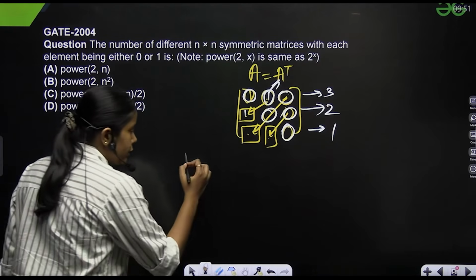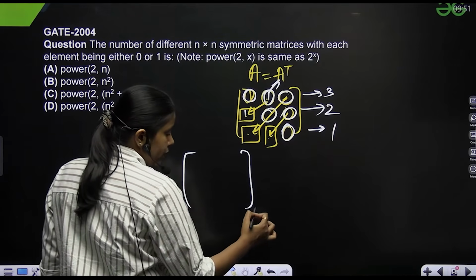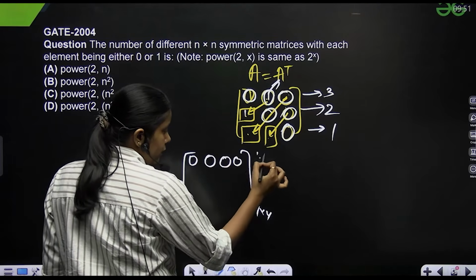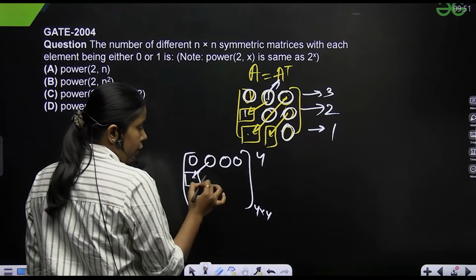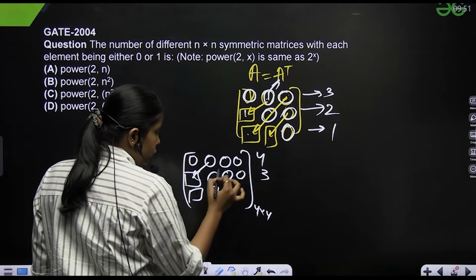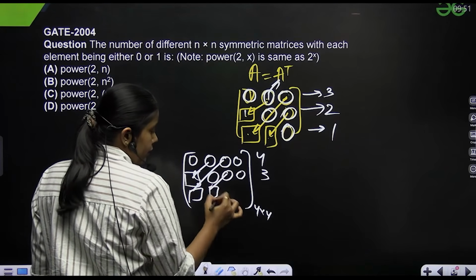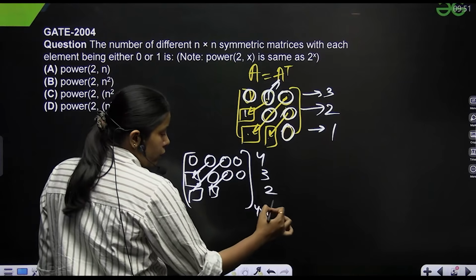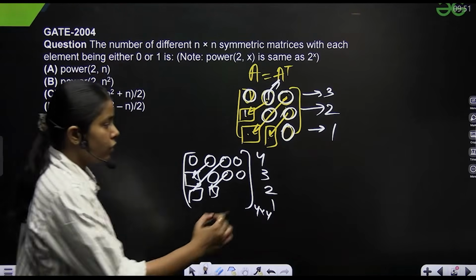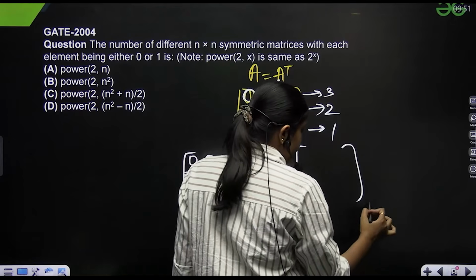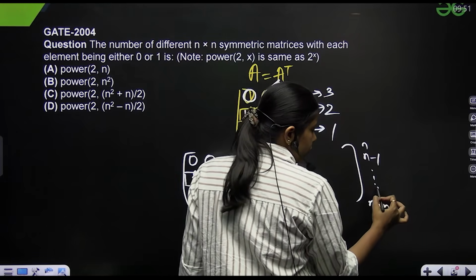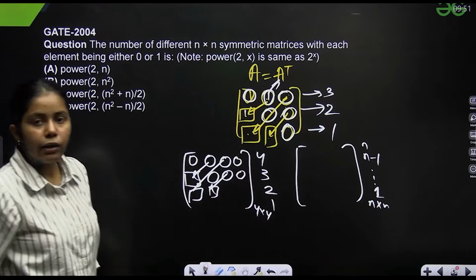Now it is for 3 cross 3. If I take a 4 cross 4 matrix, again I'll have the same thing. So 4 values I'll fill by myself, and then this value later on would come from here. Again I'll be able to fill 3 values, and these 2 values would come from here and here. Right? So that's why we have 2 and 1 choices. So we are moving like that. For an n cross n matrix, if I generalize this, it would move like n, n minus 1, and it goes up to 1. So that many values I can change.